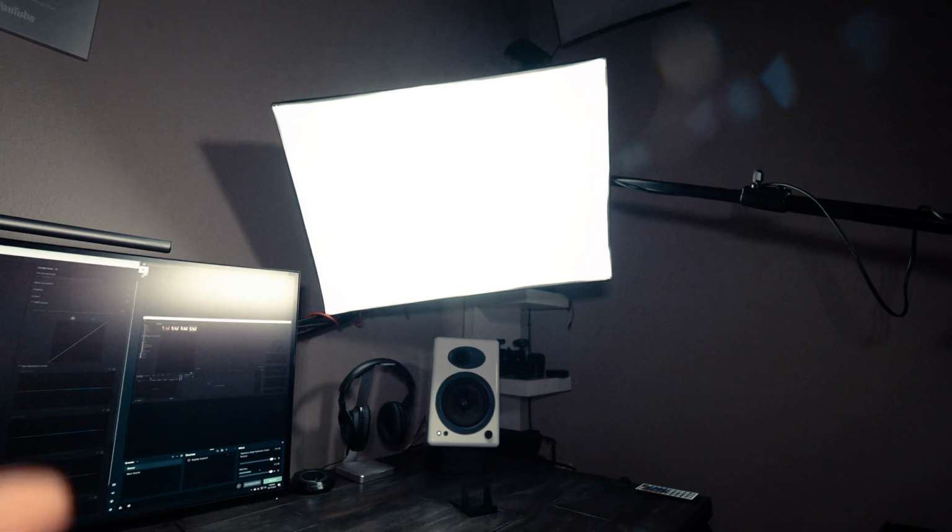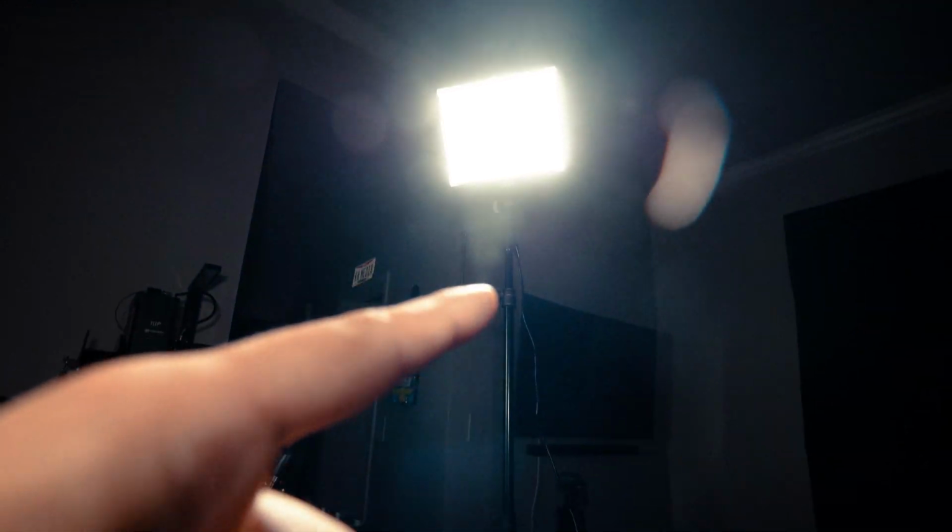So first things first, this is kind of what I deem cinematic lighting. It makes your image pop and it's also called 2-point lighting. So we have a key light up here that is on a boom stand. And then we have the second light, which is the Aputure LED panel on a light stand.